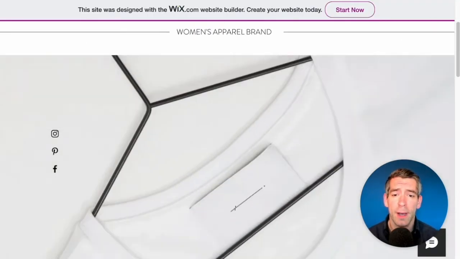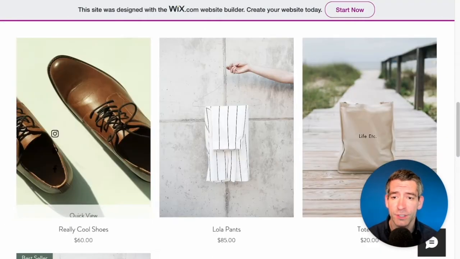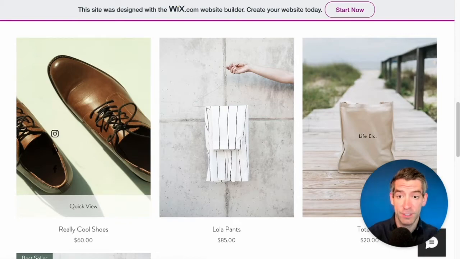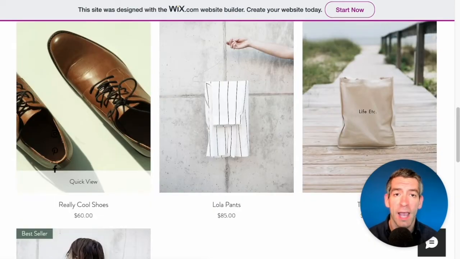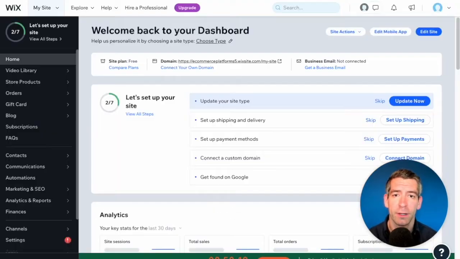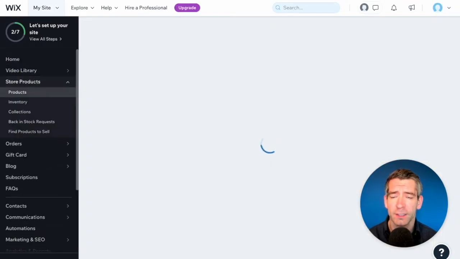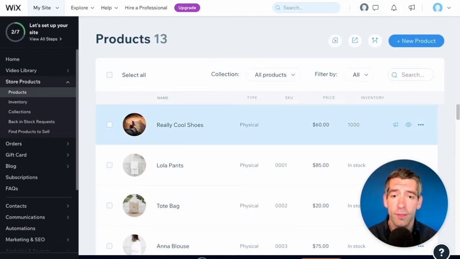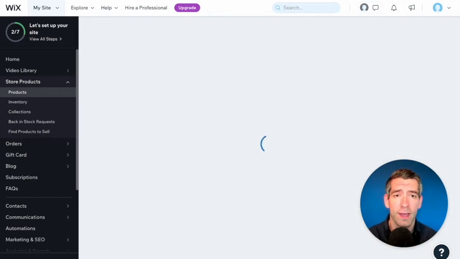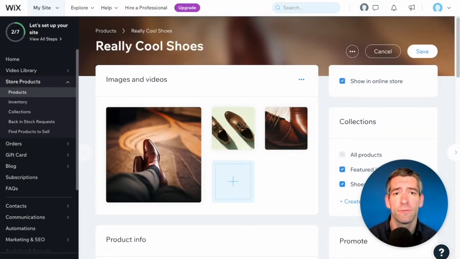And what's cool about Wix is that once you get that product on there, so as you can see, we have the product now listed on the e-commerce website. It will actually create a collection for most of those products. So if we go back to the store products, I'm not sure if you noticed, but there are collections for every single one of them. And those are simply groups of products that make it easier to organize everything on your website.